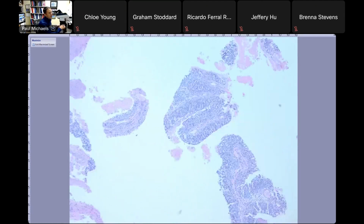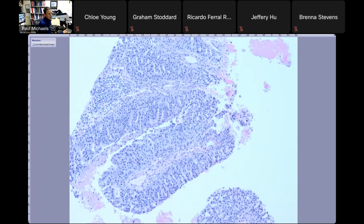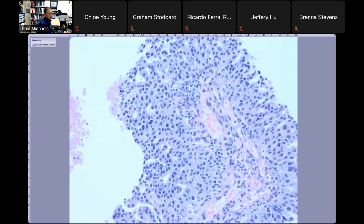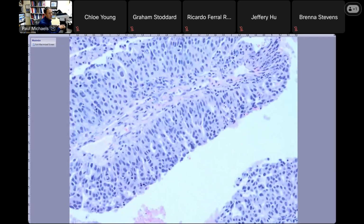But this doesn't look anything like an adrenal cortical adenoma. It's also pretty big. They can definitely be that size. When they get up to around 8 centimeters, you think about adrenal cortical carcinoma. This could be an adrenal cortical carcinoma, I guess, but I don't think so. You usually don't have this kind of what looks like a glandular or micropapillary architecture.